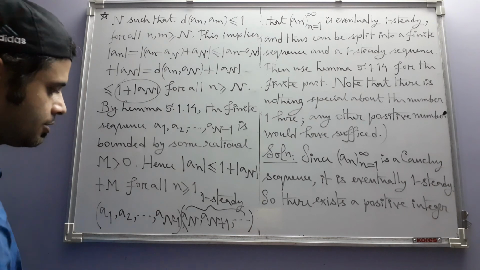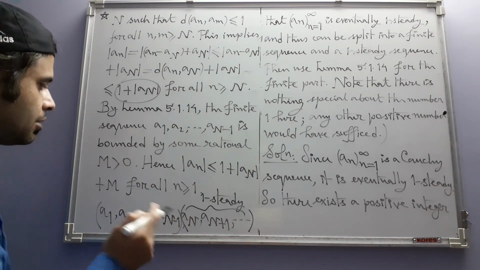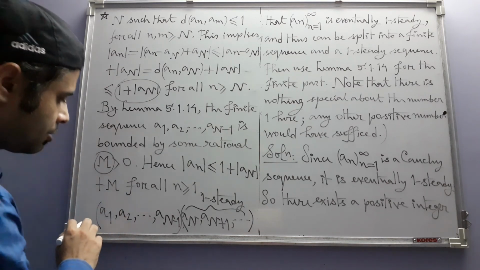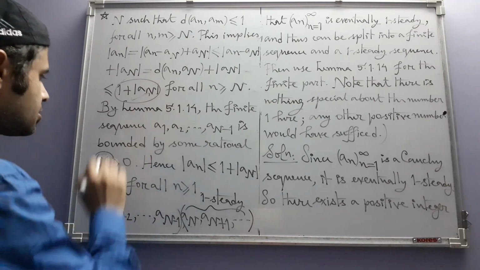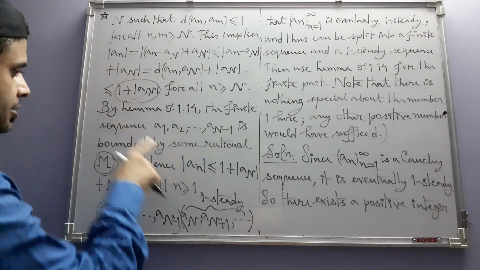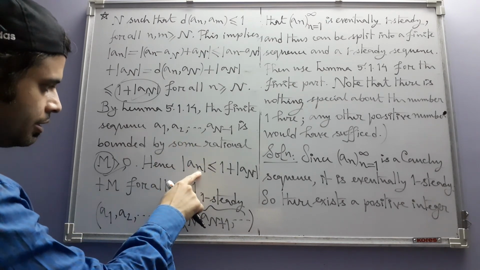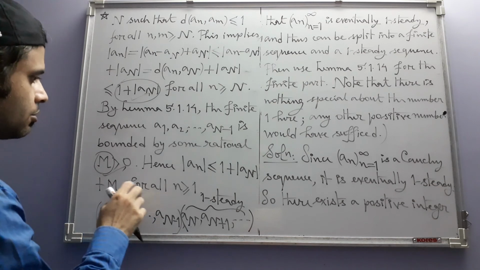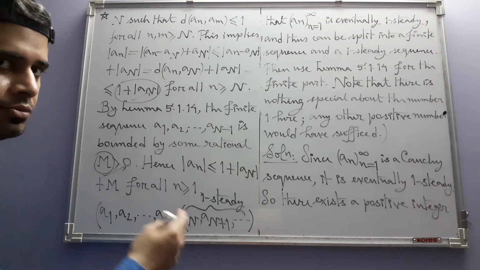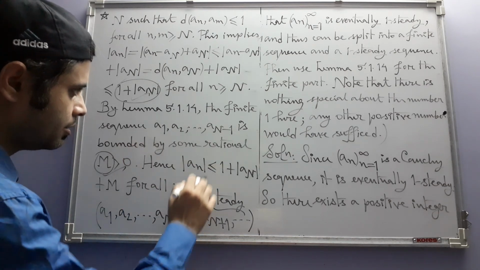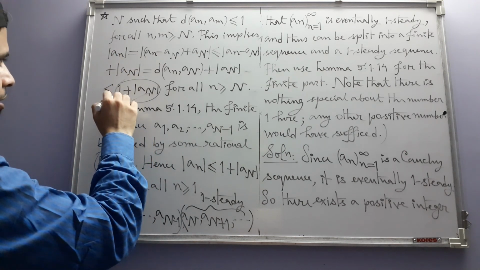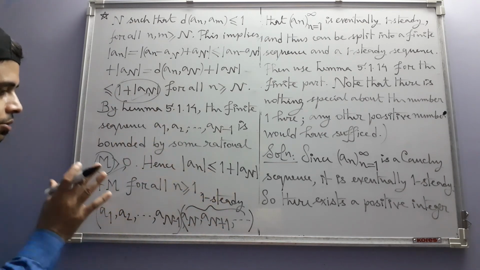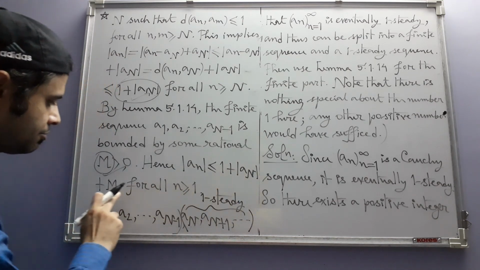And in this finite sequence part, being a finite sequence, it is bounded by some rational number which we can conveniently choose to be positive. So the whole sequence will be bounded by this plus this. If your index n lies in this region, then the corresponding absolute value is less than or equal to M, so it's less than or equal to M plus something positive, all the more so. And if your n is greater than or equal to N, then the absolute value is less than or equal to this, so that is also less than or equal to this plus M. So now the whole sequence is bounded by 1 plus absolute value of a_N plus M.